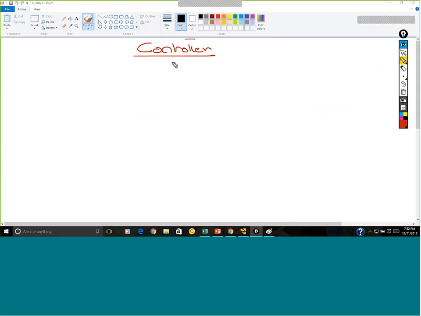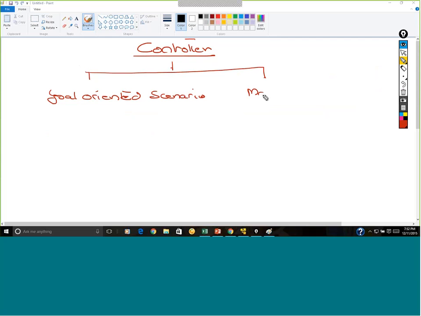Now controller as such is divided into two types: goal oriented scenario and manual scenario.